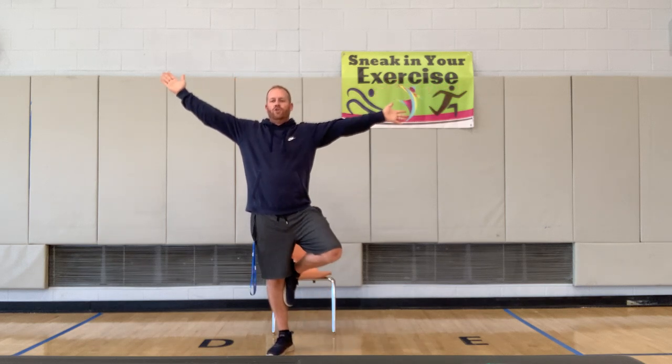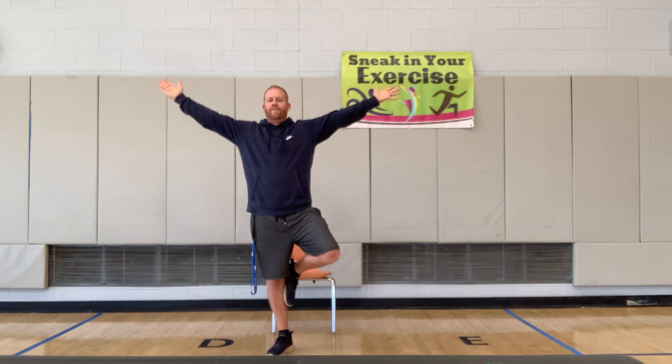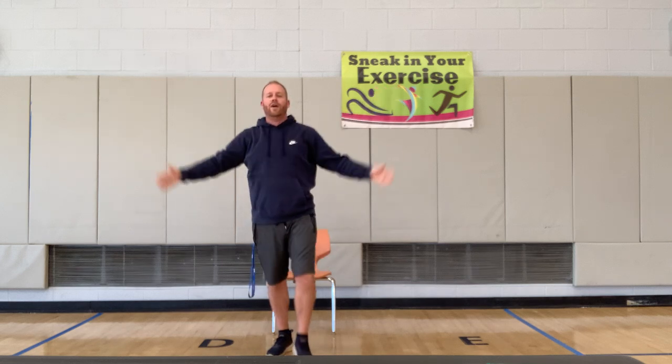All right, so tree pose. 1, 2, 3, 4, 5, 6, 7, 8, 9, 10. And switch to the other side. 1, 2, 3, 4, 5, 6, 7, 8, 9, 10. All right, next pose will be moonflower.